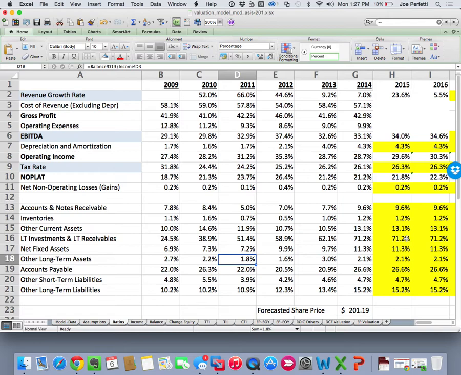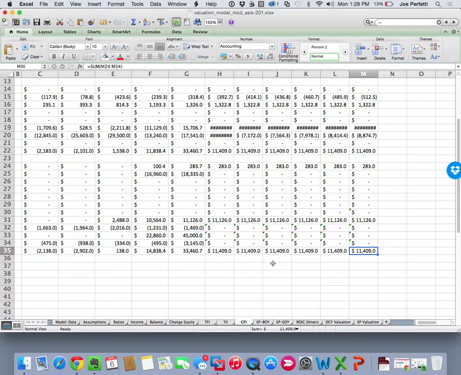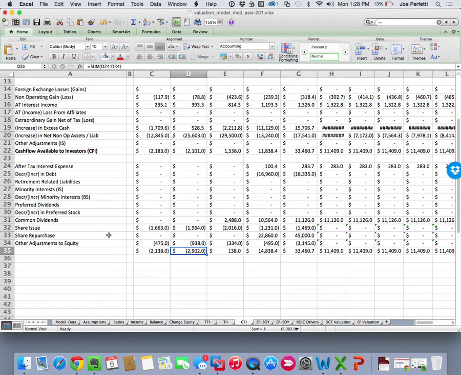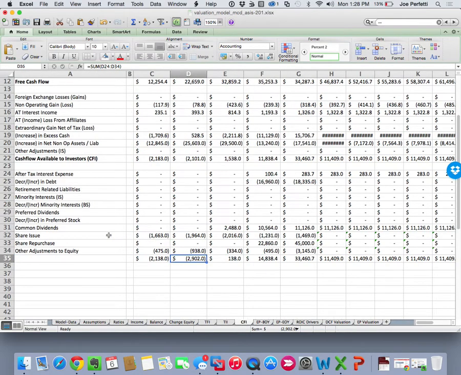So here's the other thing. We need to do a data integrity check of our model. One of the ways to do that is to go to the CFI tab and make sure that our CFIs balance every year. Because if the CFIs balance, then we probably have balancing statements. So in this case, balance, balance, balance, balance, historically don't balance. So we have a problem with our model because our historical CFIs don't balance. Our forecasted CFIs do balance, but the historical CFIs do not balance.